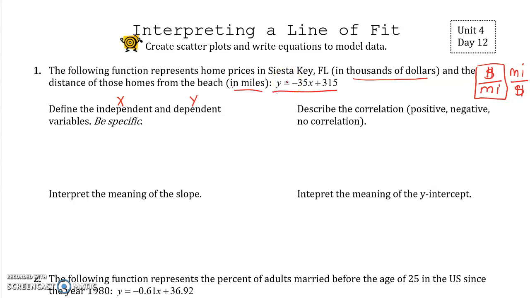So we have a, well, before we get to the slope, hold on a second, let's define these variables. So our x and our y are independent and dependent variables. If we're saying dollars per mile, remember your slope is your change of y over change of x. So our change of y is our dollars, so that's going to be our cost of the home. Cost of home.